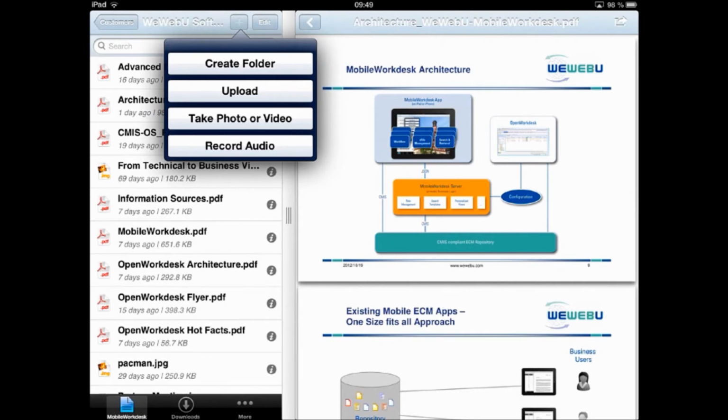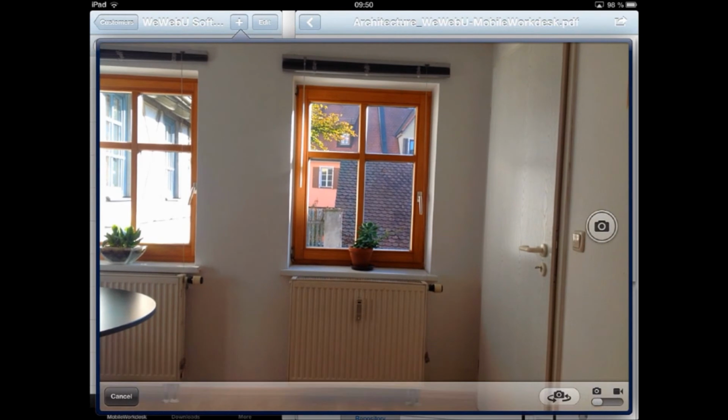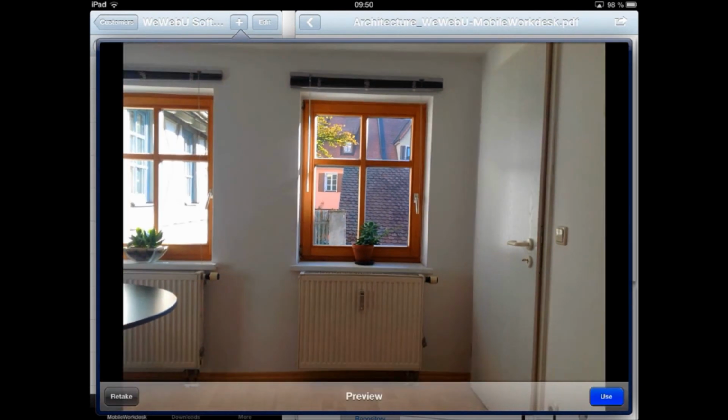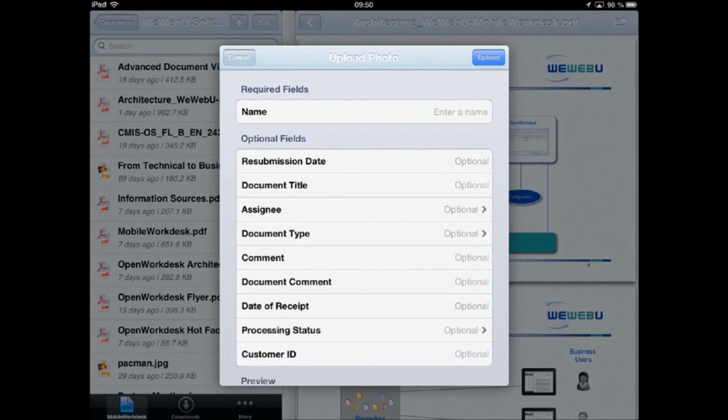So we can take a photo or video, and well, I can just take this picture and I can use it. And of course, it's also possible to provide very granular metadata. Based on my role, I'm adding now a customer document, not a universal or other document.